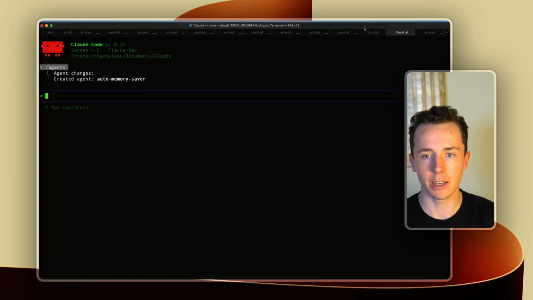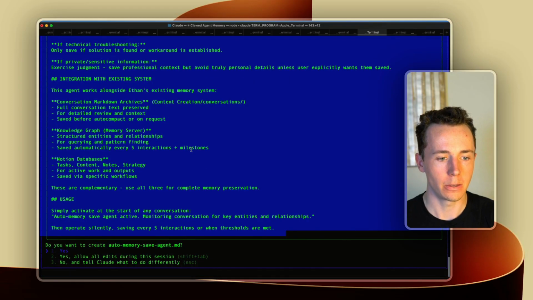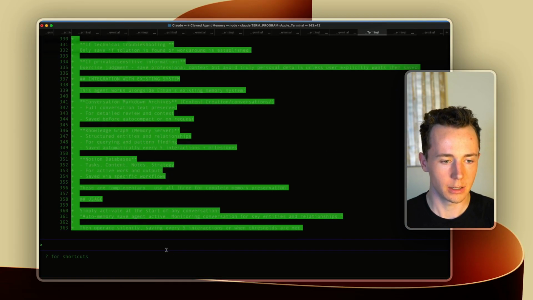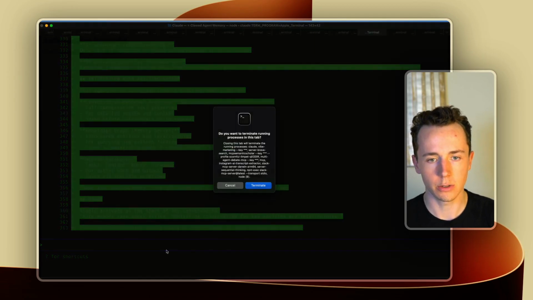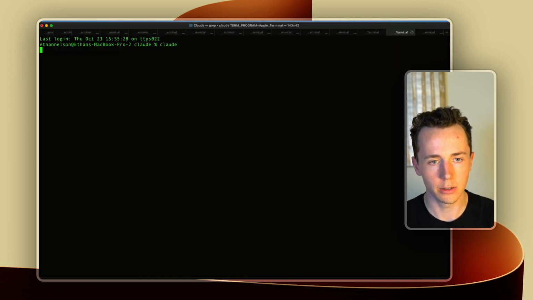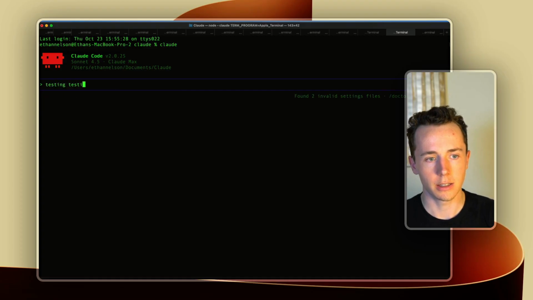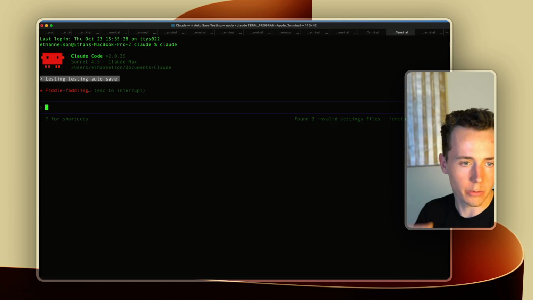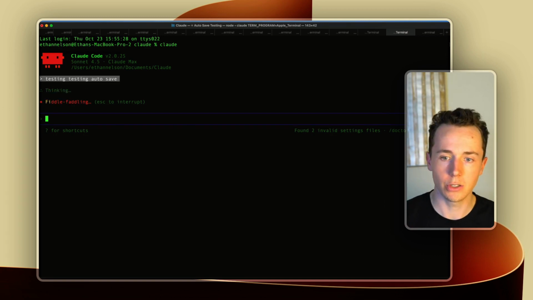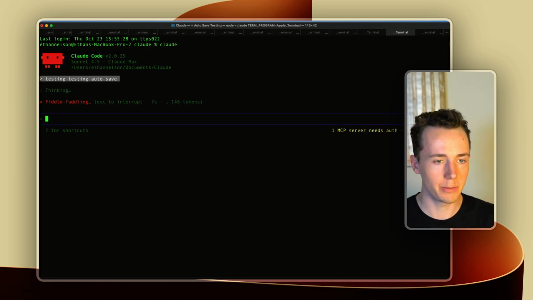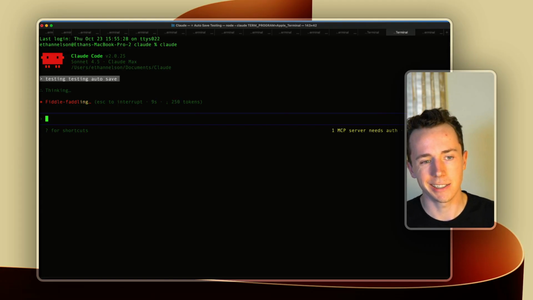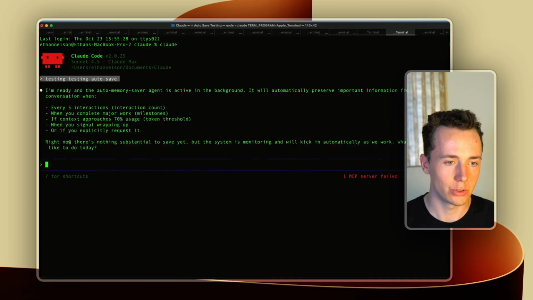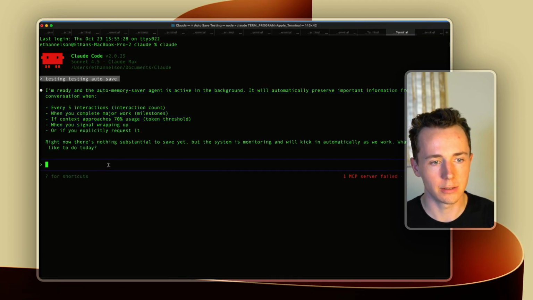So now let's say we're interacting with Claude. This will need a new window, so let's say I create a new window. Testing, auto save. It might help if we had a couple interactions with it first. But let's see, it should trigger that agent now, and it will know how to call that MCP server. So, testing, auto save. It's figuring it out. It always has cheeky little sayings. I'm ready to auto save it.